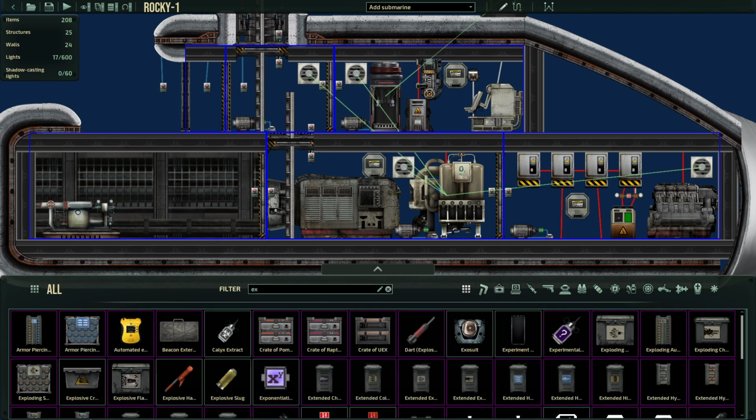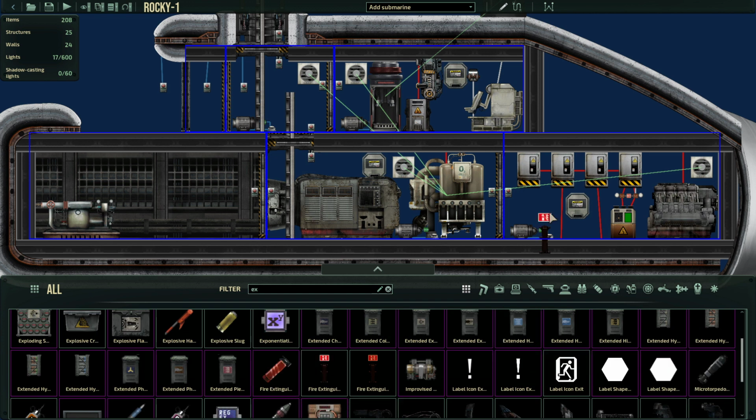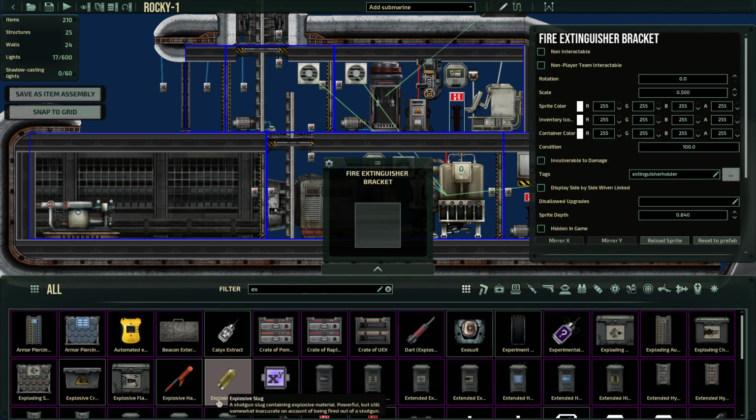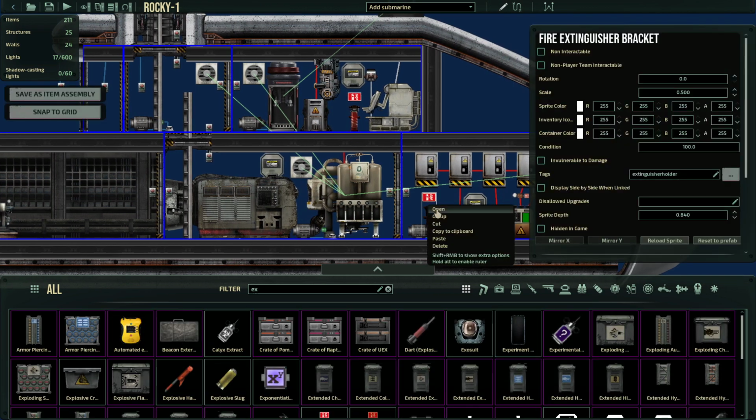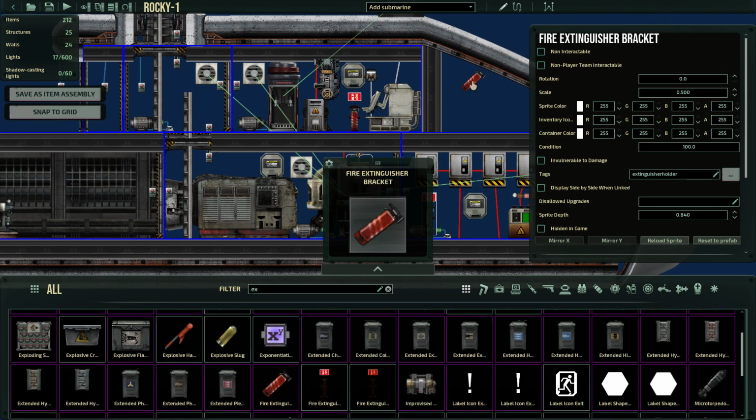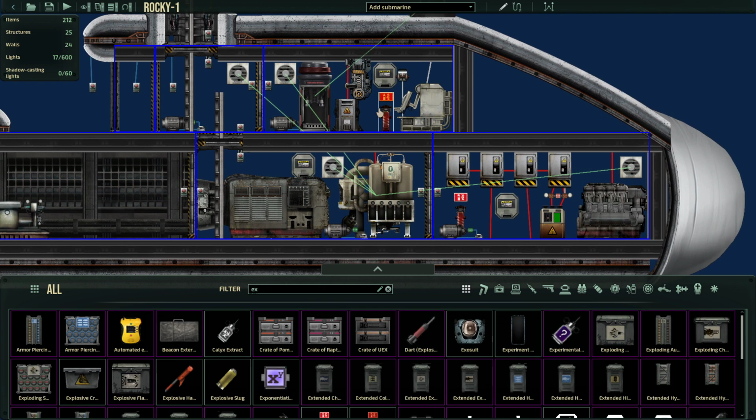Okay, so, for the most part, this is relatively done. Let's grab an extinguisher. You never know when you're going to need a good fire extinguisher.